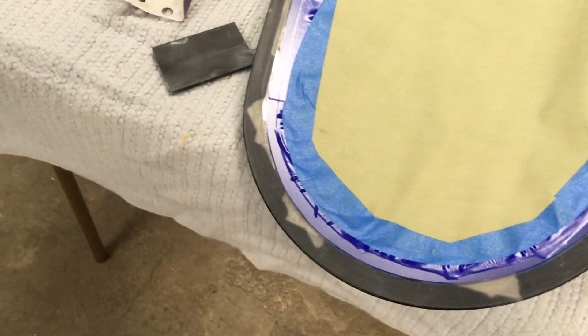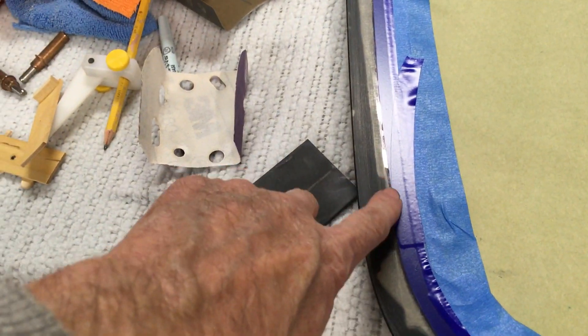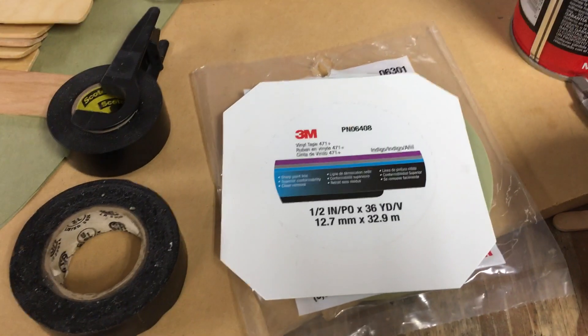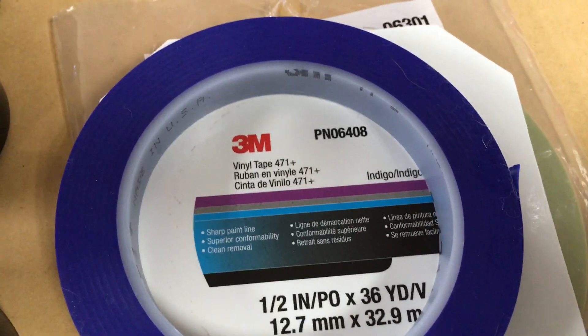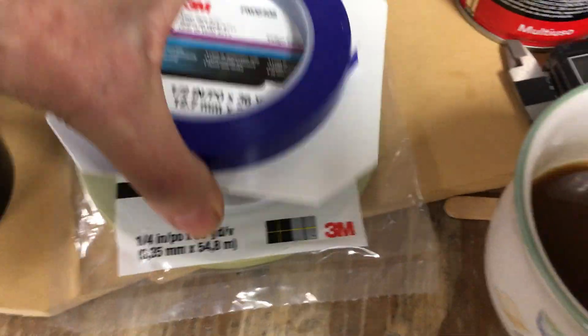I sanded off all of it until it's not shiny — you can kind of see the shininess up to the right next to the tape. I just wanted to stay away from the tape, and since this will be the first window I'm not too concerned. The half-inch tape I'm using is 3M vinyl tape 471 — I'm getting all the supplies from the body parts store where I get my paint. There's also a quarter-inch fine line tape, but I haven't used any of that yet — I think it was probably too narrow.